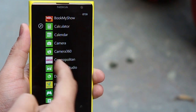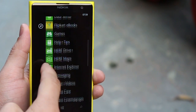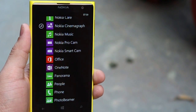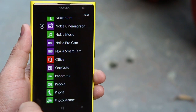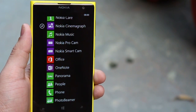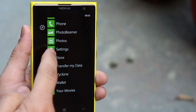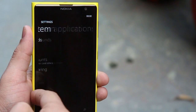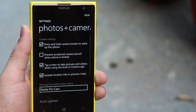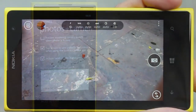So the 1020 comes with a wealth of camera apps that you can use to leverage the 41 megapixel sensor. Its proprietary Nokia Pro Cam is what's new, and it now comes with the 920 and the 925 as well. It is the default software, and you can always change that. When you press the dedicated camera key, it'll always launch that particular app. So go into settings, go into applications, and then scroll down to photos and camera, and you can change the default camera from Nokia Pro Cam to something else.